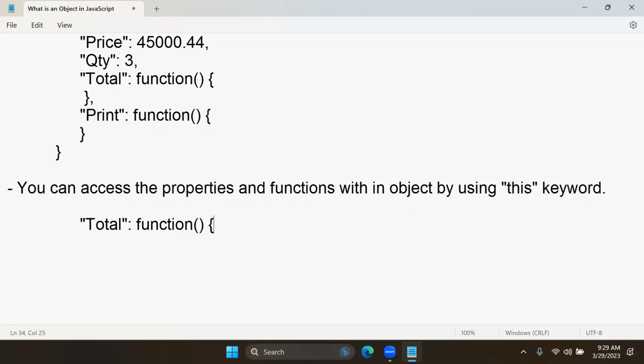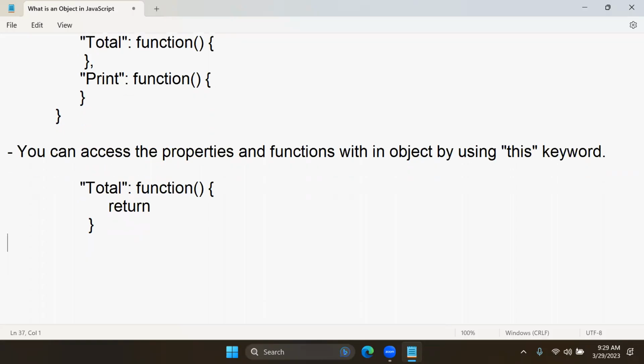This total should return quantity into price. So it should return this dot quantity into this dot price. That's how we do it.